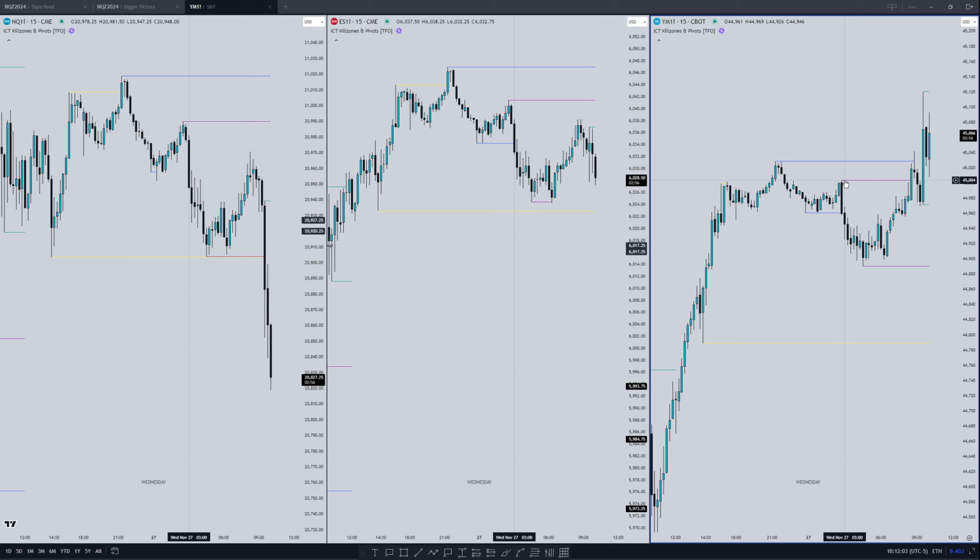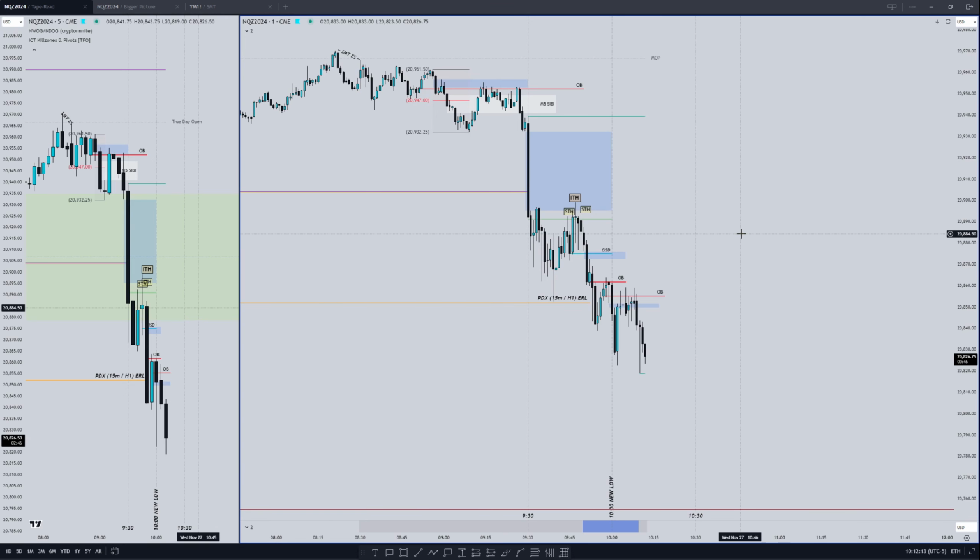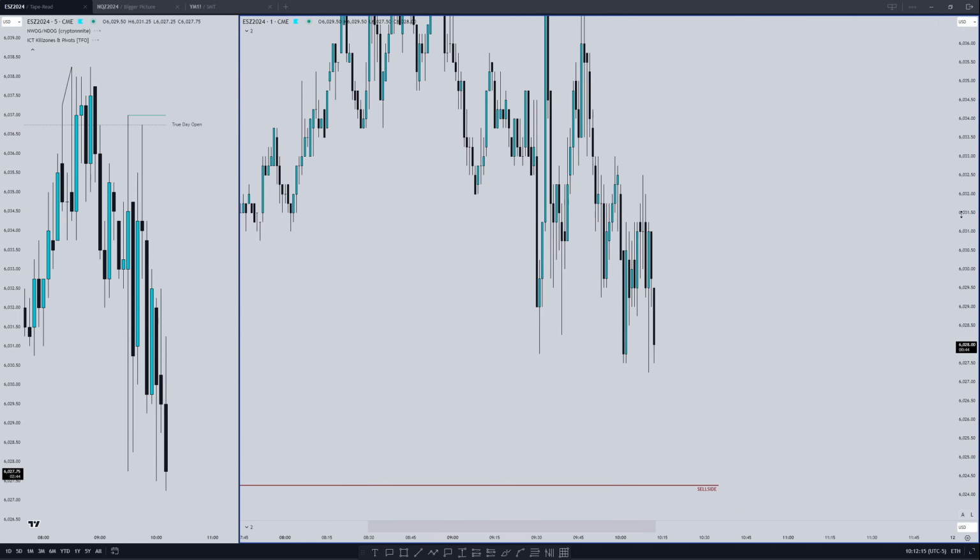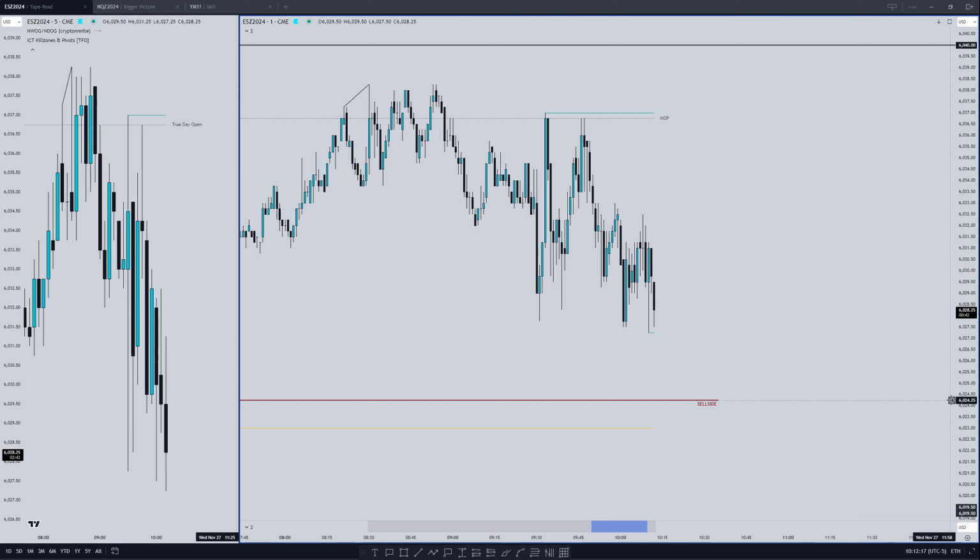So I'm looking at, it's really session liquidity pools. Did we sweep London with YM? Is there any form of, what did 8:30 do with YM? That kind of stuff. Beyond that, it's not as precise, so I'm not really looking at what it could do.